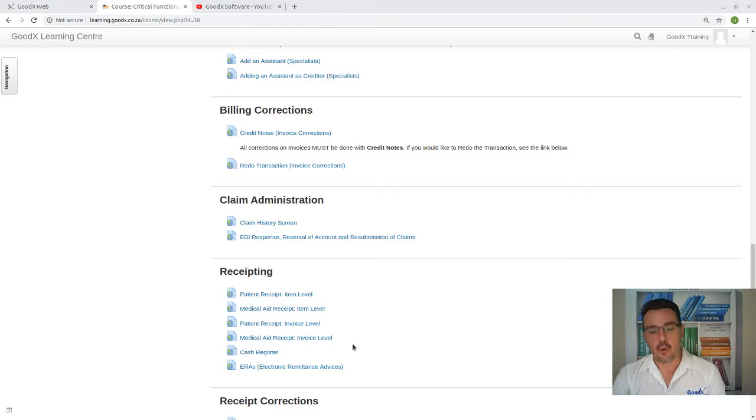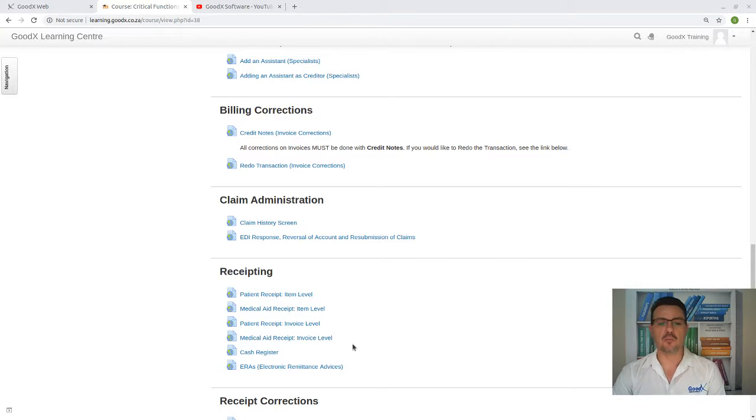So now we're at the point where we've done all our work from reception, in the sense of opening my files, importing my files from the medical aids. The patient went through the booked arrived process. The doctor or the nurse treated the patient, we billed the patient, we submitted the claim to the medical aid. So now we followed up the rejections to make sure that if it was rejected, I know when to reverse or resubmit, and when to redo the claim and get it back to the medical aid as quickly as possible. Ultimately get to a paper claim where you simply print the statement and attach it in your emails.